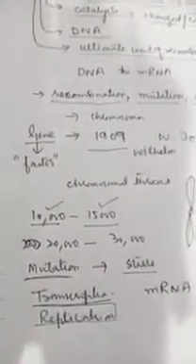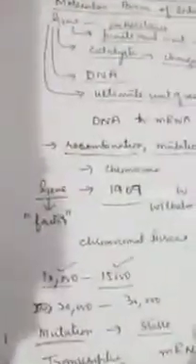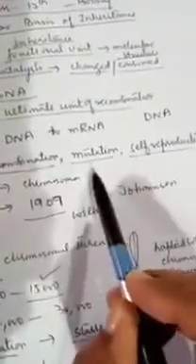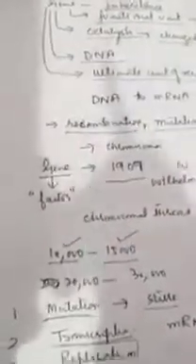Now I will recapitulate this once more. The term gene was first of all coined by William Johnson in the year 1909 for the hereditary factors of Mendel, for the units of inheritance which Mendel called factors. This gene can be defined as a unit of recombination, as a unit of mutation, and as a unit of self-reproduction. The genes are very much fine structures, and they are very much difficult to be measured directly.